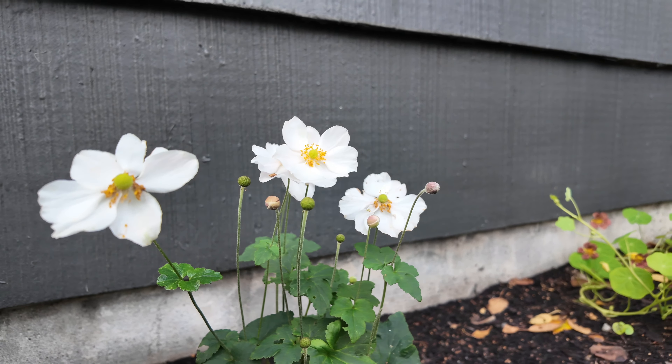Next, I want to update you on my containers. You'll notice I used to have a pepper right there in the middle. When you add an element you know isn't going to last through the winter, you have to be strategic about its placement. I put that in knowing it wouldn't last. However, I also knew that all these other elements would start growing — and growing they have. Over here we have this gorgeous pansy rose blotch, which is now at least 10 inches tall.